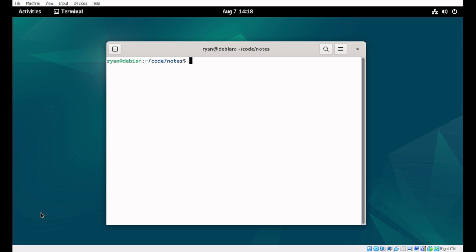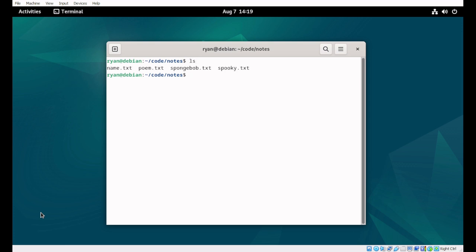The difference with less and cat is that cat displays the entire file content at once. So a lot of content will just quickly scroll past the screen, and you might have to scroll back up, and it's just not a great way to view a large file. Also, less has faster access to a file than cat, because you don't have to access the complete file, you just do it page by page. So let's do an example.